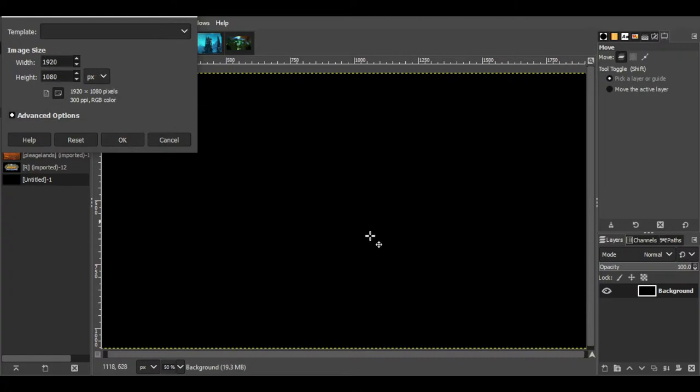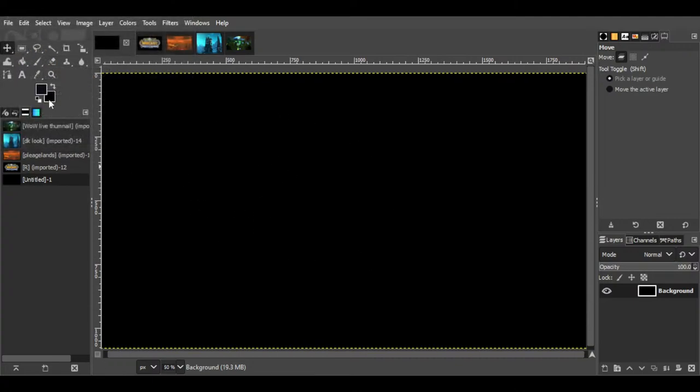Once you hit okay, it's going to bring up this canvas. Of course, you can change the canvas over here. I kind of like a black canvas because it is easier for me to see if I'm using whites. We got a lot of stuff we can cut out here, and this is what it's going to initially look like.